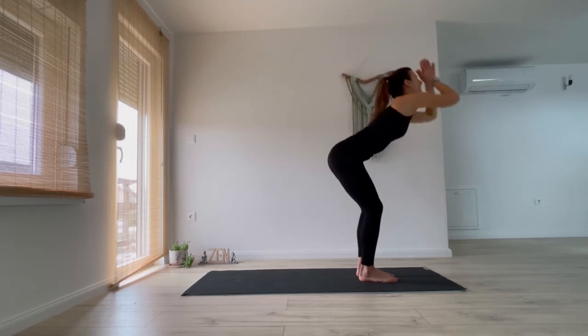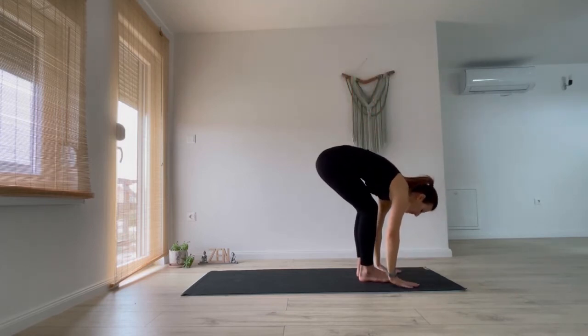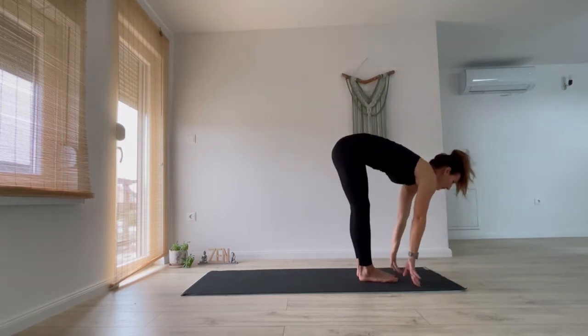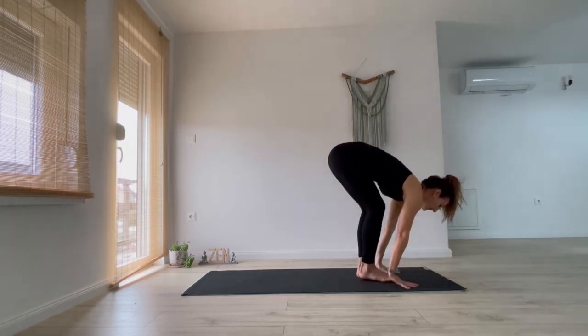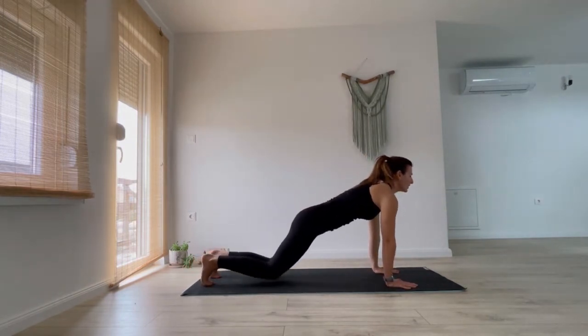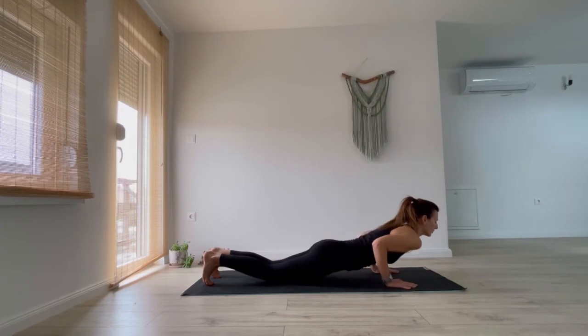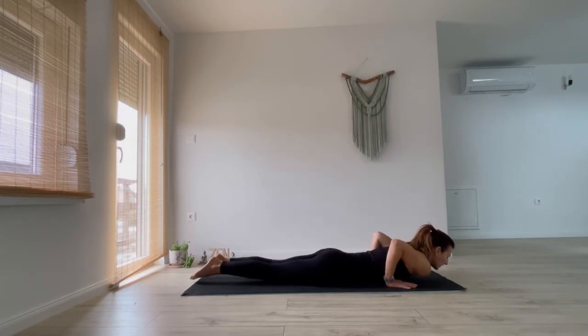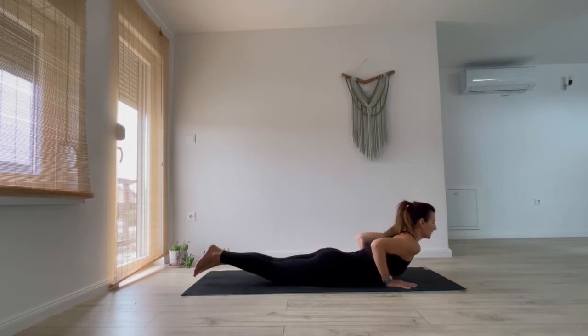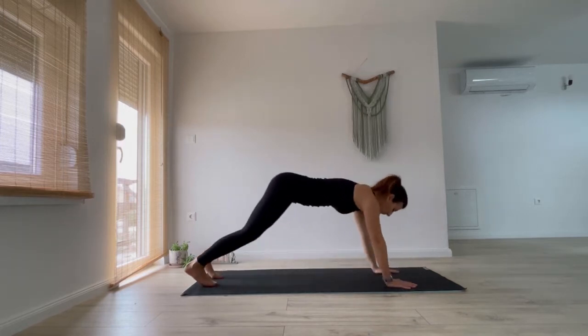As you exhale, hinge from the hips, come all the way down, relax your neck, Uttanasana. Inhale, halfway lift, Ardha Uttanasana. Exhale, step both feet back into plank position. Let's go down on our knees. Exhale, slowly come all the way down onto the floor. As you inhale, rise, lift your chest open. And exhale, downward facing dog.